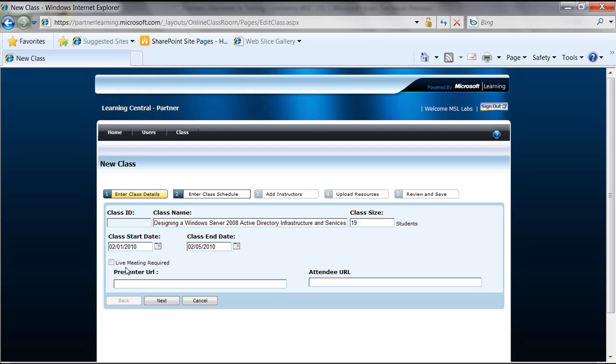And here's another great benefit of Labs Online and Learning Central. If you wanted to use Live Meeting, WebEx, or any similar product, all you need to do to make Learning Central into a distance learning application so that you can provide students anywhere in the world with this product, you simply need to put in a presenter URL for your MCT so that they can distribute the content, and an attendee URL if you would like your students to be able to see the content as well. And then with a product like Live Meeting, now your instructor will be able to remotely log into the labs that your students are running and see what they're doing on their desktop wherever they are in the world.